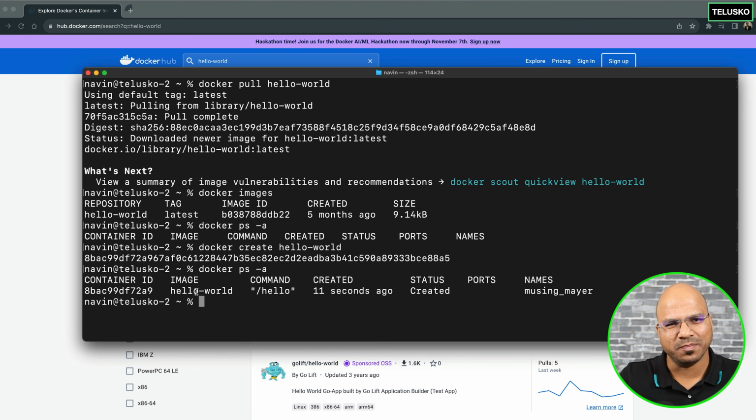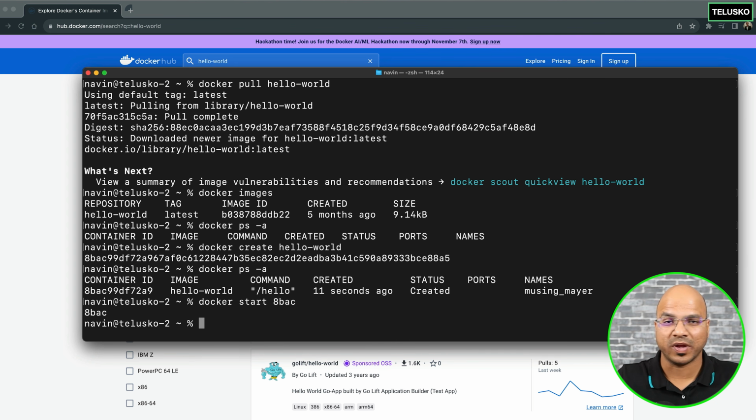But don't you think there's a mismatch? We only got a few characters here, and the ID is so big. In the real world, the ID is actually very big. What you see here is only the starting part. Okay, so I got the container created, and now we have to run this. To run this, we can say start, and we can mention the image ID or the container ID. So the container ID is this. Let's try to use only the starting 4 letters. Let's see if this works, and it works.